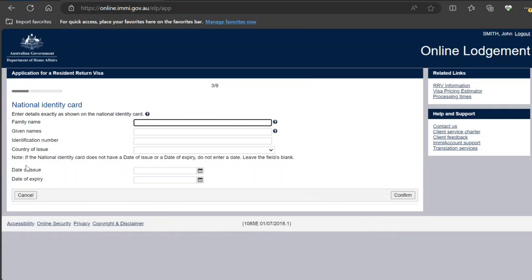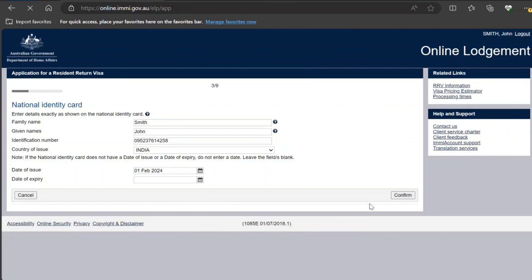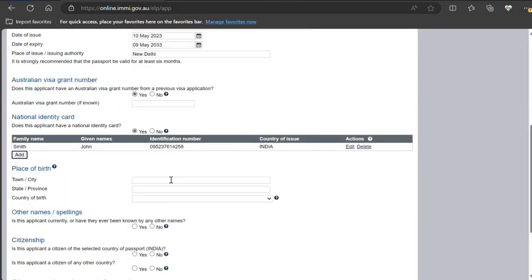Okay, now let me just put this in. It depends upon your nationality too. Date of issue. Wow, it got accepted, maybe because of the format.